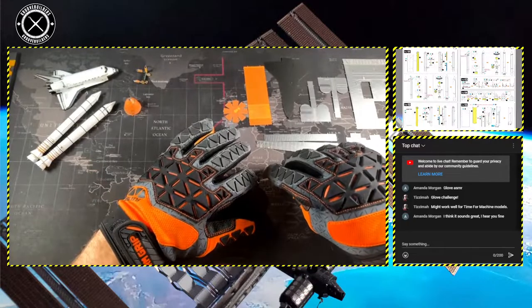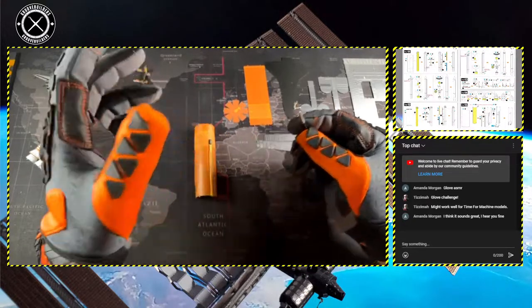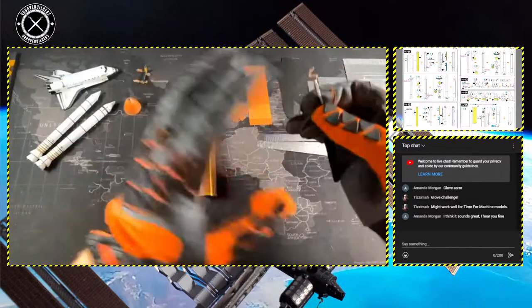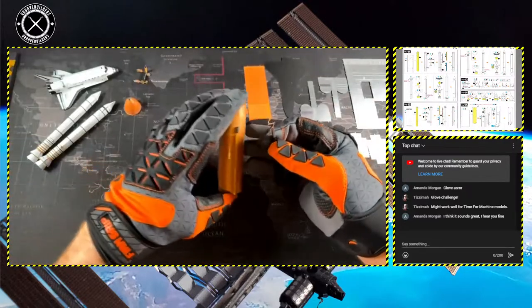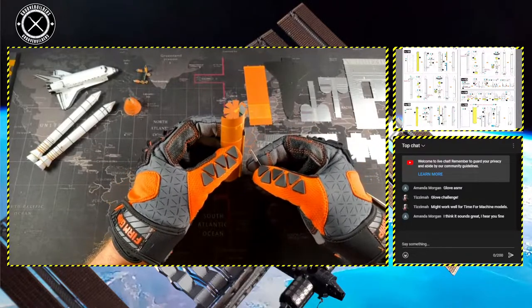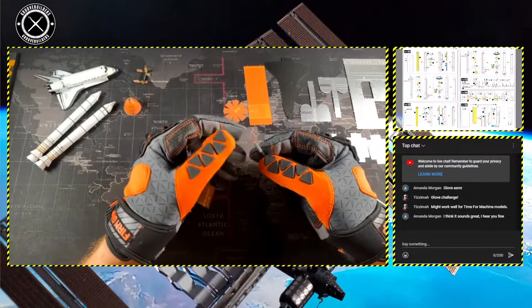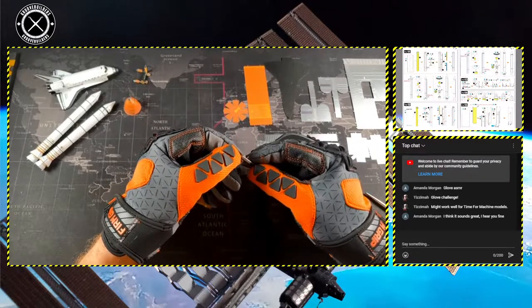But it also reminds me that we have actually entered the first hour of completion when it came to putting all this together. We should have gotten more done, but these gloves have definitely hindered that. I will be taking them off momentarily so that we can move on to getting things done a little bit faster. So what I'm seeing right here is that we need to fold this in half.